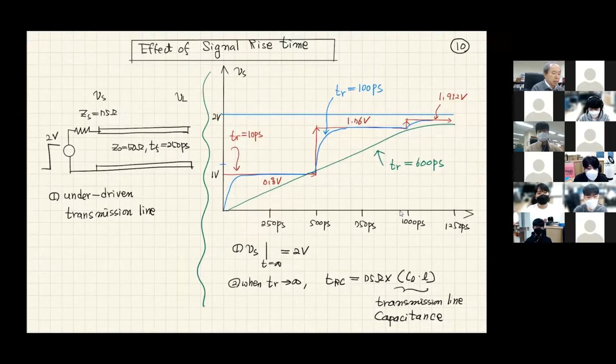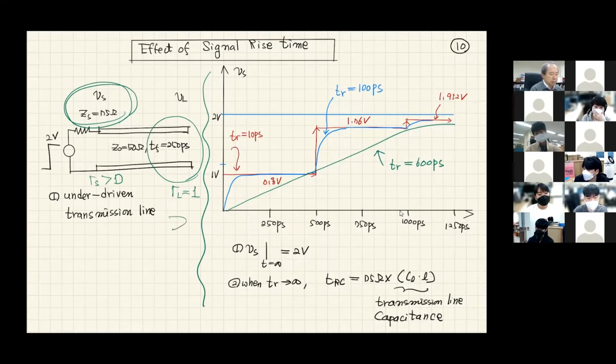Let's take a look at a case where we have source impedance 75 ohm and termination is open termination. That means load reflection coefficient is 1 and source reflection coefficient is larger than 0. So at the end of reflections, we're gonna add more voltages because of positive reflection coefficient. If you look at the timing waveform at the source, initially it's gonna have 0.8 volts, determined by source voltage, source impedance, and the transmission line impedance. In this case, source impedance is large, which means the driver size is small. That is why we initially have 0.8 volts.